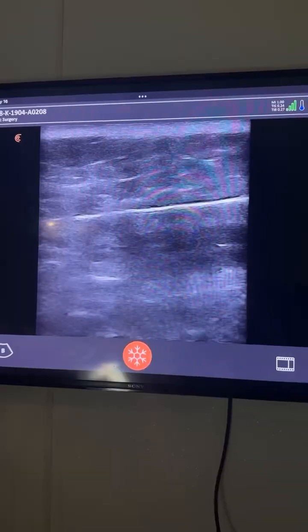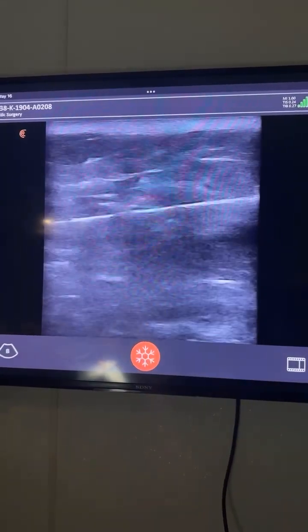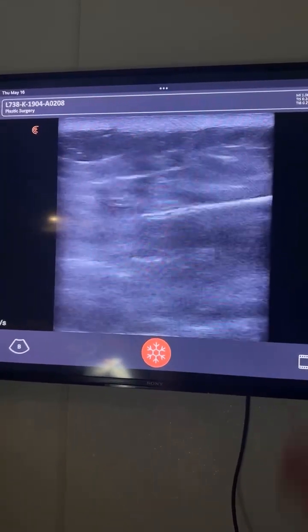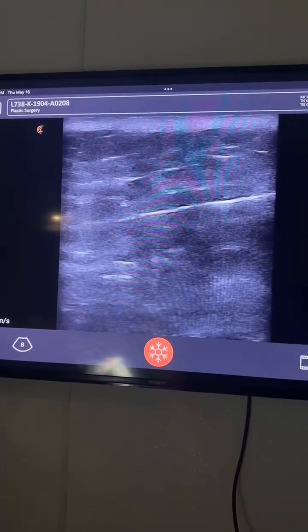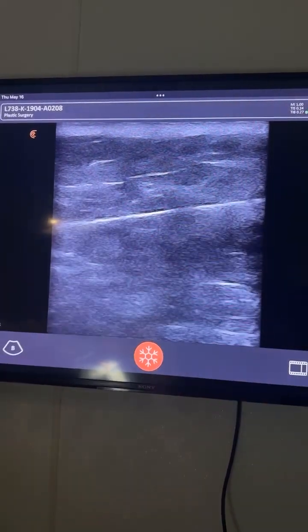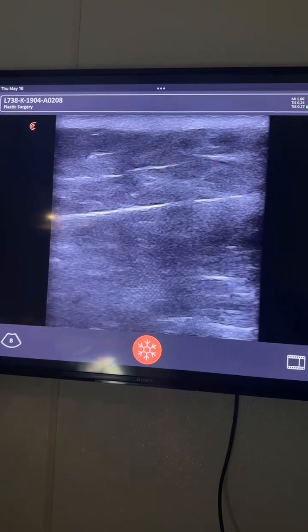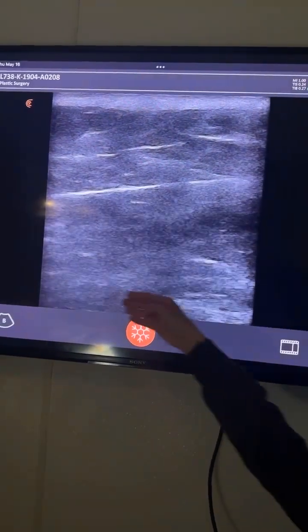Thank you. Okay, so you can see the cannula here. I'm going to wiggle it a little bit, right? You can show it to them. Right there is the cannula. Very good. And show them the superficial gluteal fascia. That is right here. Okay, and the deep gluteal fascia. That would be right here. And the striated muscle. It is this down here below it.